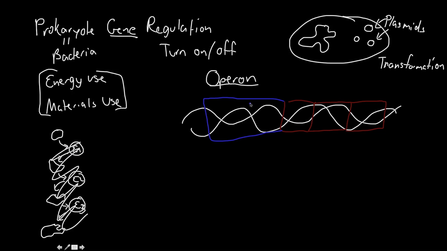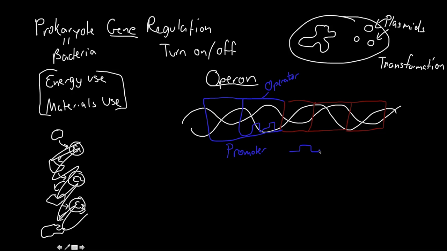Another special part of the operon is the operator, which basically acts like the on-off switch. So we say gene regulation is about turning genes on or off. This is the on-off switch for these genes right here. So this, remember, is our promoter, the promoter region where the RNA polymerase binds. RNA polymerase transcribes these into mRNA. These are the genes, and then this here is the operator. In order to turn the operator on or off, there's another piece called a repressor.